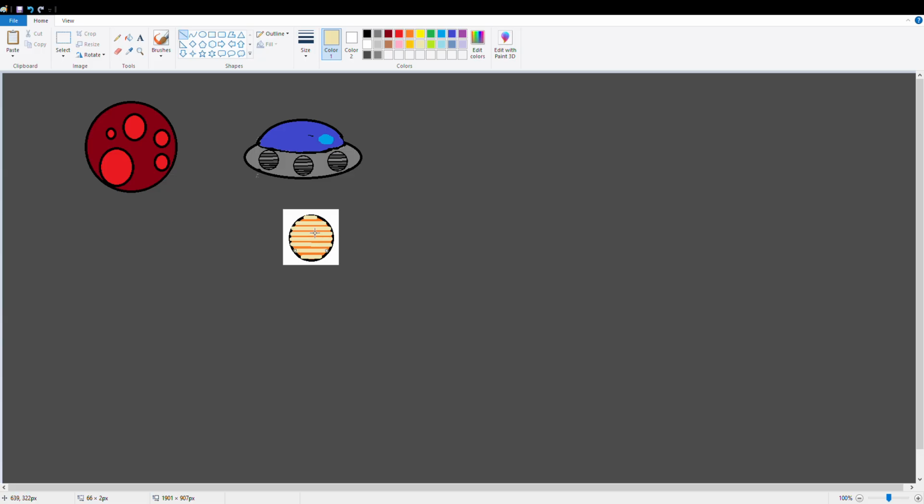Now that we've got the base for our planet, we're going to make yet another circle. First we're going to click off of that. Now we can't change that. So we're going to do a slightly yellow circle around it.